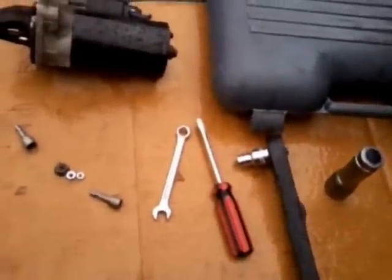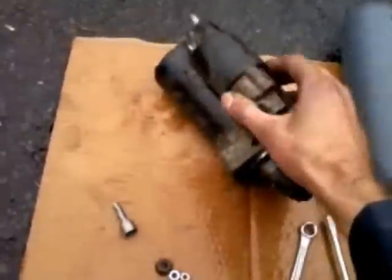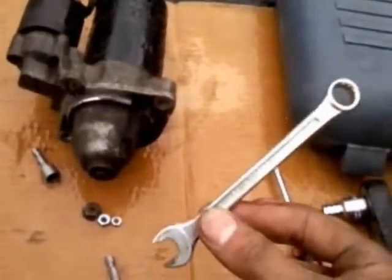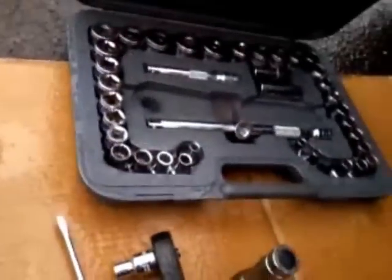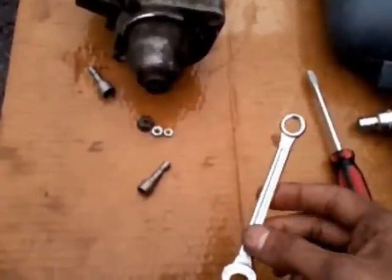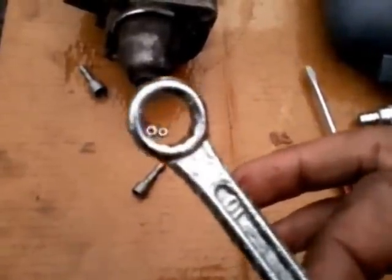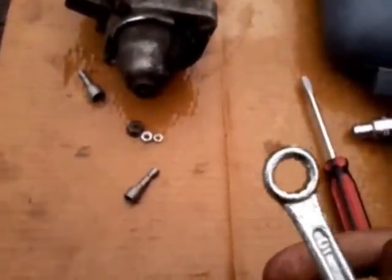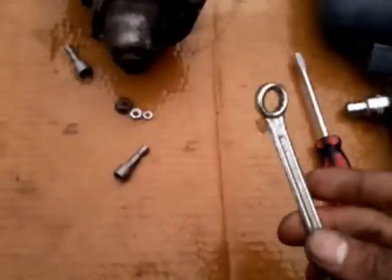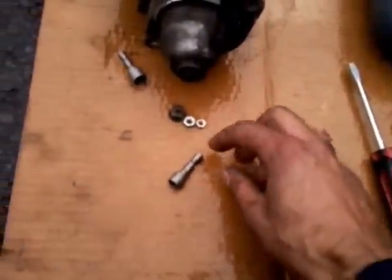So just a few final notes. Obviously the most difficult part of this job is to take the bolts out. I had this lying around in my toolbox but I would highly recommend — to save time and a huge amount of effort — to get a ratchet spanner. This one is 10mm. I think you get an E14 Torx ratchet spanner — I'd double check that, I saw that in another video. E14 Torx ratchet spanner is what you need — that will make this whole job a lot quicker and easier.